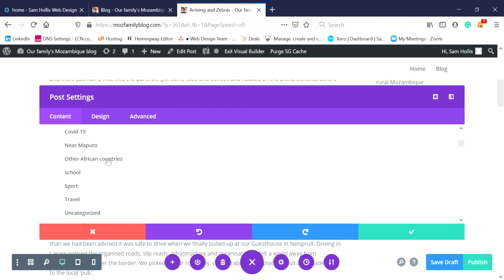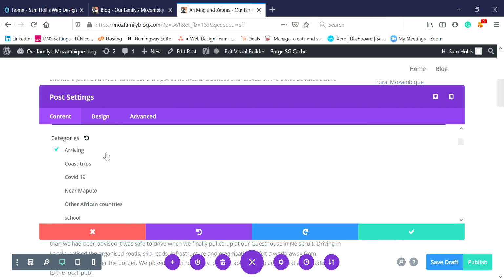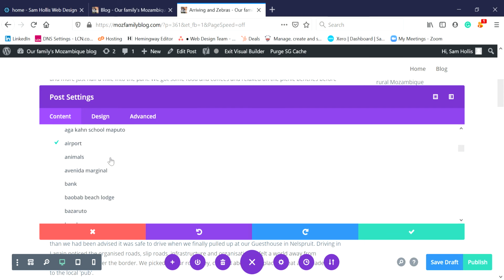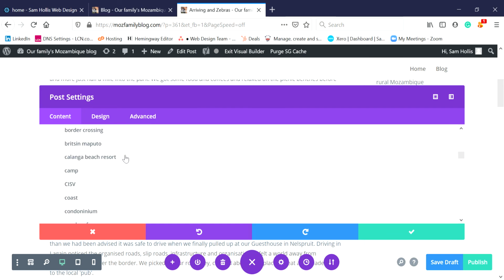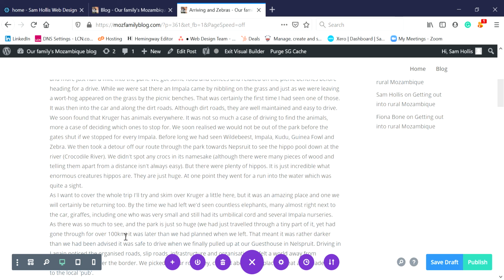The only thing you can't do here, which is why I showed you in the old places, is add new categories or add new tags. You can just tick existing ones, which is why I showed you how to do it on the other page. So you can get back and do that. I'm not going to save any changes, so I'll do a cross, but if you wanted to save your changes, you'd do the tick.